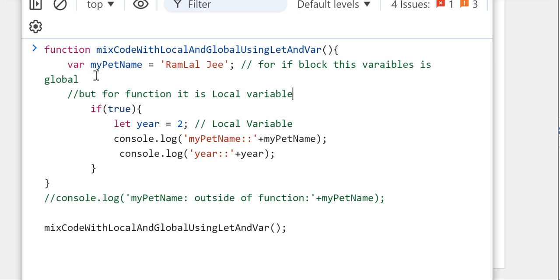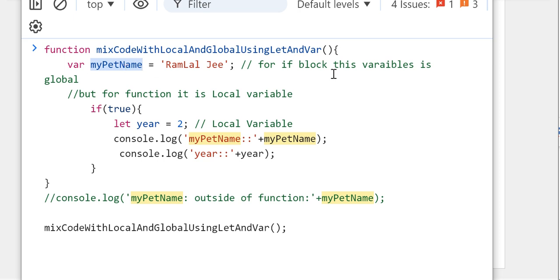For the if block, the my pet name variable is a global variable. But if you talk about this function scope, it is called a local variable.